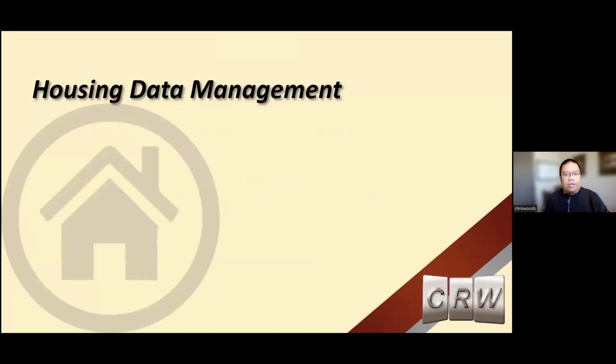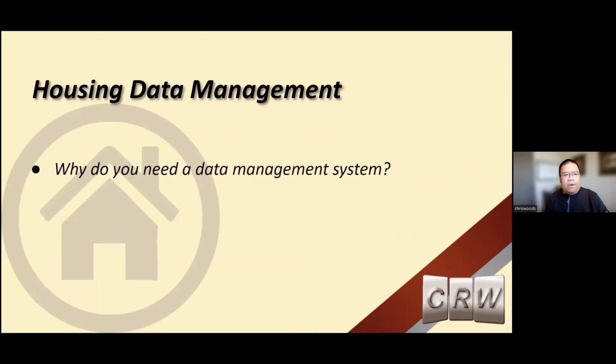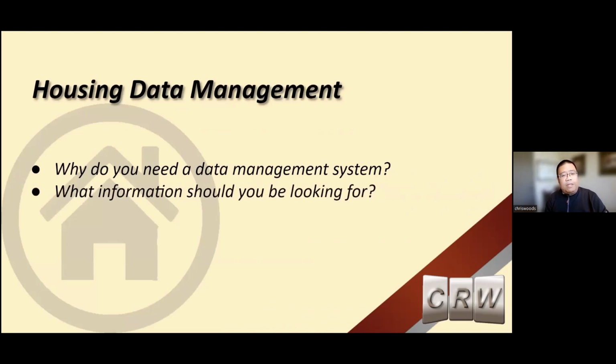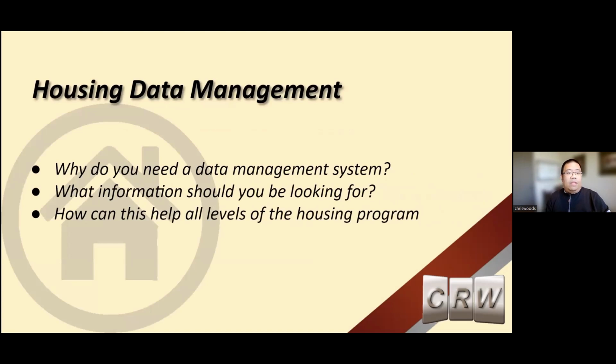For this afternoon, I'm going to deal with a few topics. One of them is, of course, why do you need a data management system in the first place? What type of information you should be looking for within your housing database, and how this system can help at all levels of the housing program, from administration to housing managers, right up to chief and council.